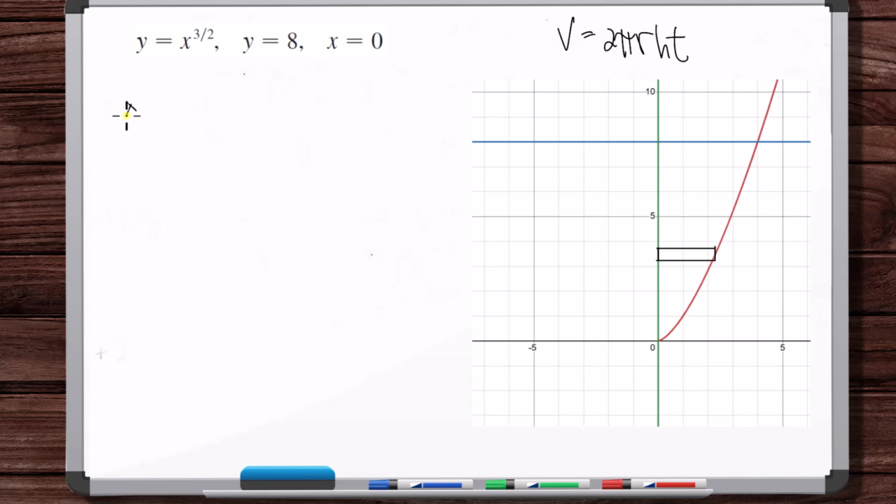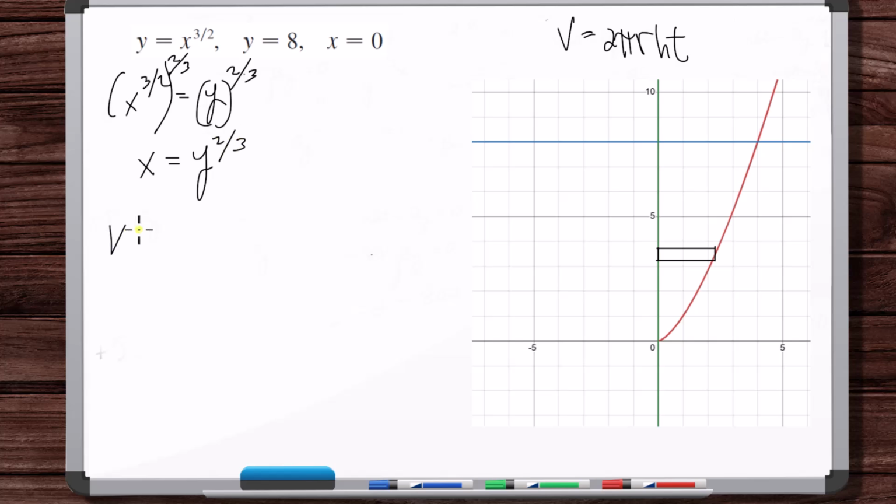So x to the 3/2 is equal to y. That's the equation for this curve, right? You plug in an x, you get a y. But we want to solve for x as a function of y. So we raise this to the 2/3 power, and that's a cube root there, so we don't need to put any pluses or minuses. And so we get x is equal to y to the 2/3.